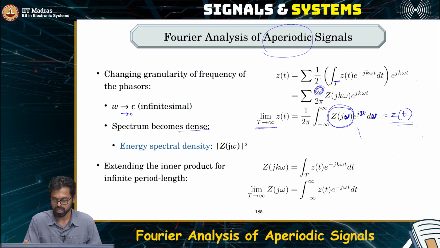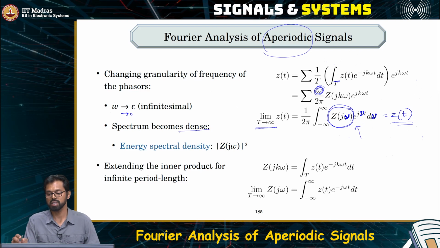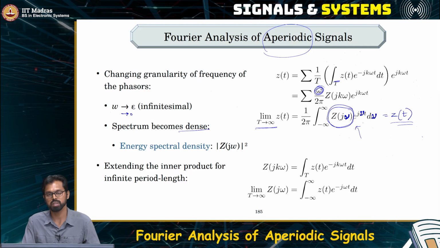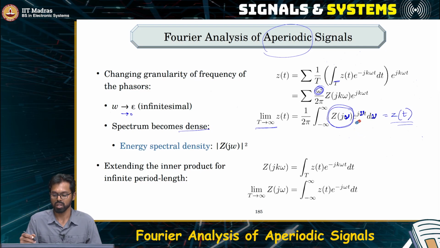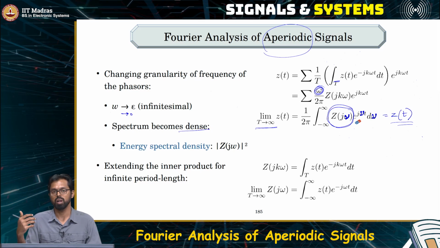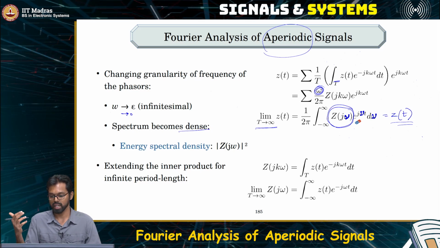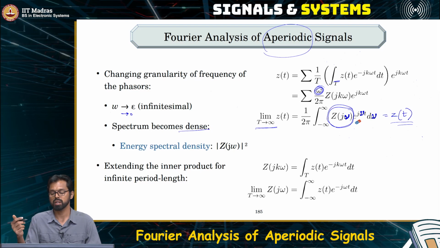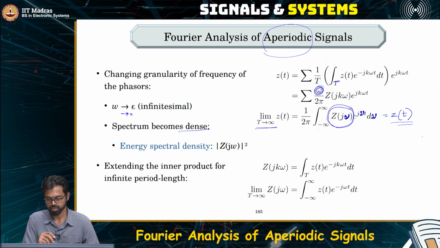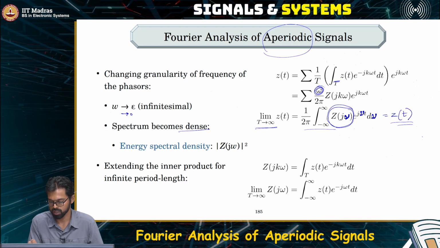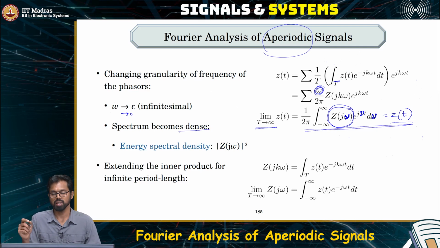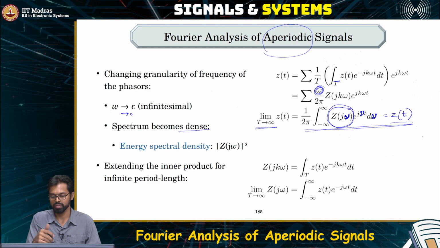This still means that you can represent any signal using just phasors, which are orthogonal bounded basis functions. Now these phasors that are required are not discrete anymore. You require a lot of them, a very dense set of phasors, so you now represent the summation using an integral because they are so dense. Okay, so this is the representation for the aperiodic signal in the Fourier basis, or using the phasors.